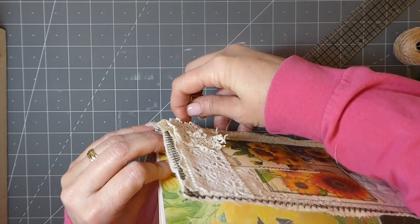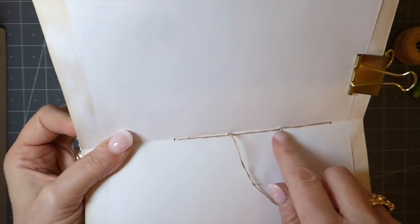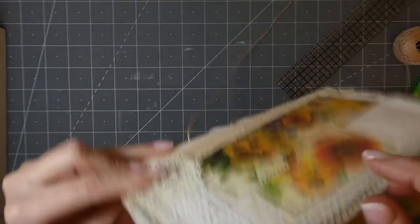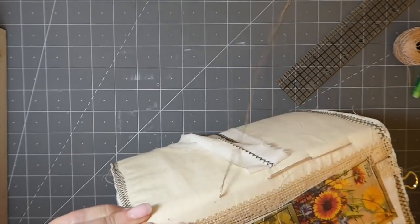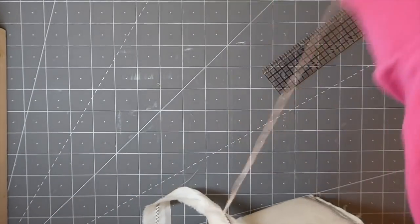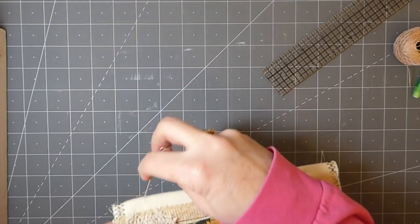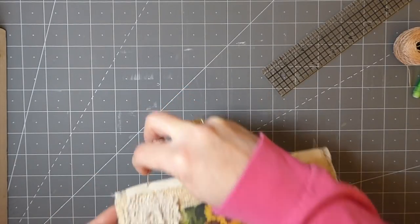So I'm going now back through. I jumped from here down to this one. So we've come through. Now we're going to go through the last hole there. And sorry, I'm going to have to move this. I still cannot see from here.